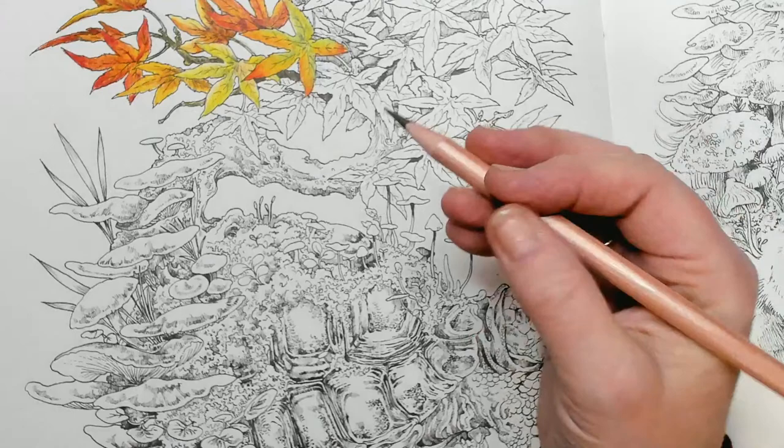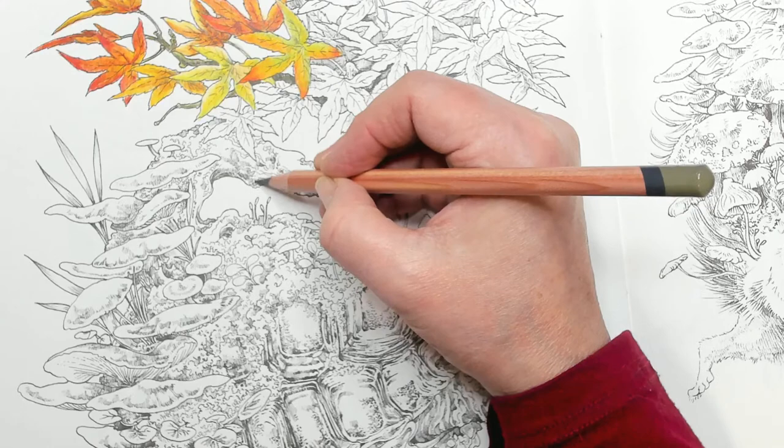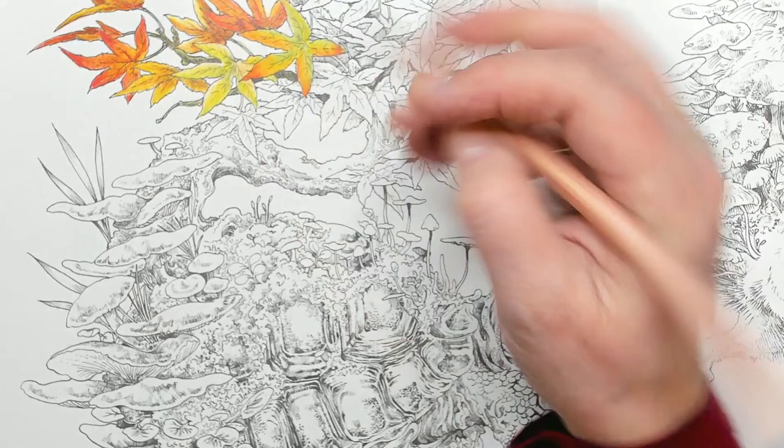So let's do something on this tree. This is the dark seaweed. So it's a grayish green. I think on the bottom it's a little dark. I will do all the leaves in the same colors.